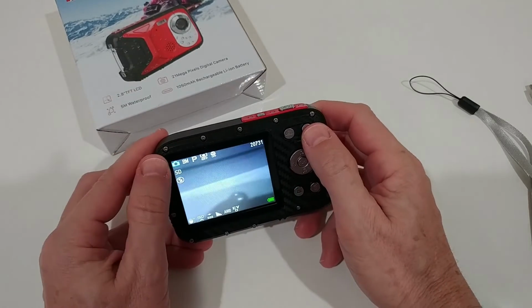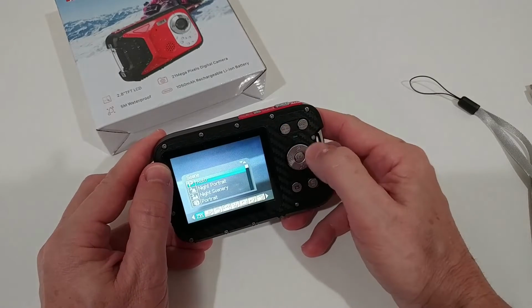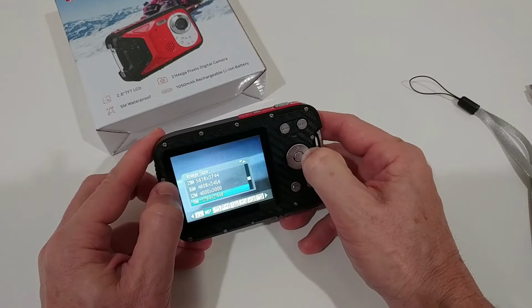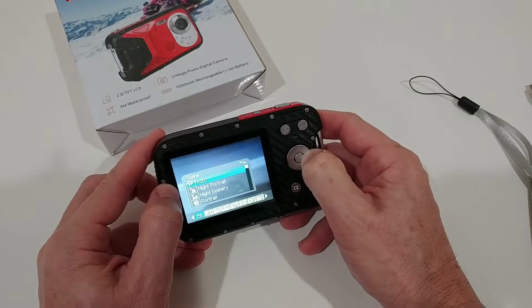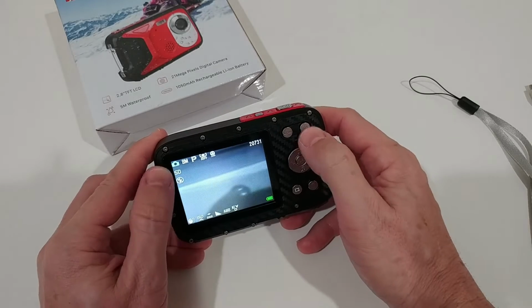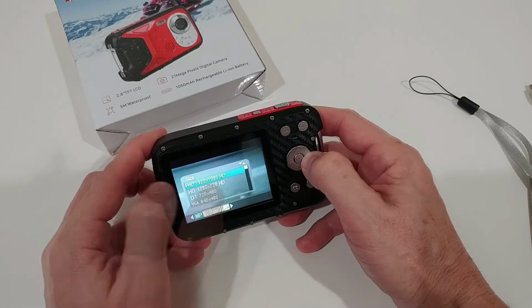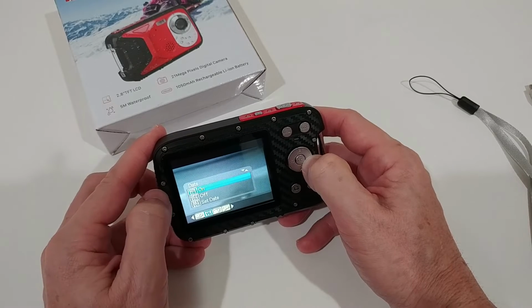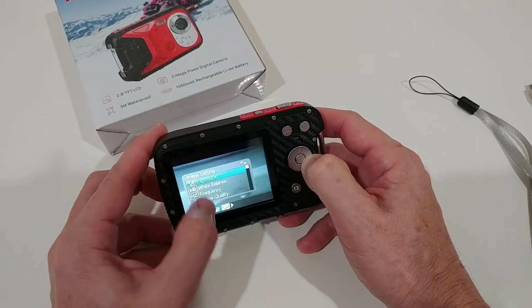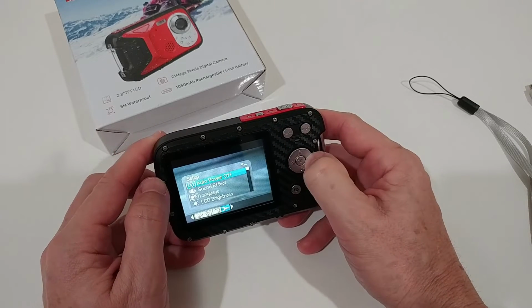We have the different functions here, like the normal camera mode, and in every mode we have the menu, so you can set many options here. As you can see, it has even a face detect, anti-shake, and a lot of fancy features, high resolution. And same thing, of course, also with the camera mode. We have a lot of different things. The highest resolution is 1080p, and we can even add the date and time to the picture, and we can also adjust many things.